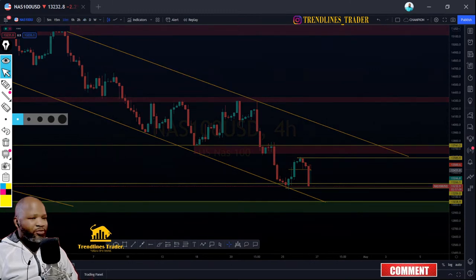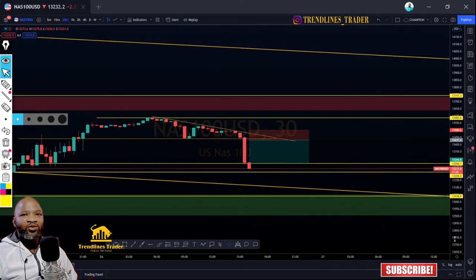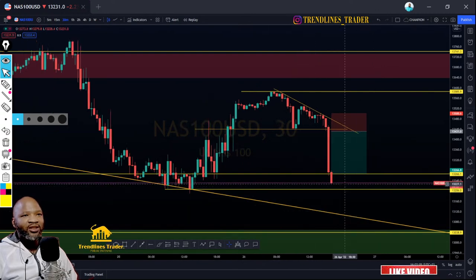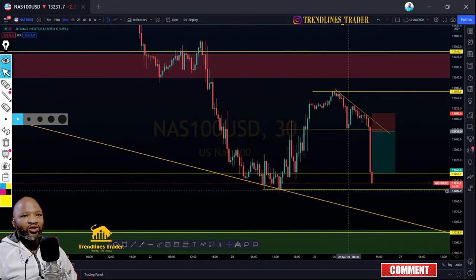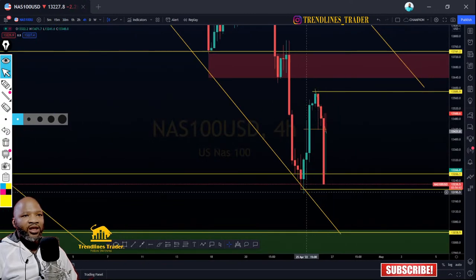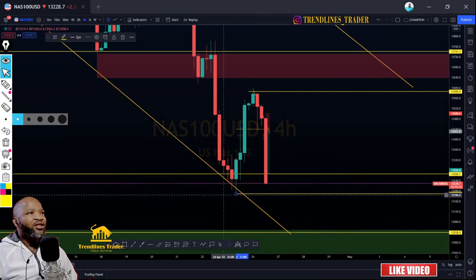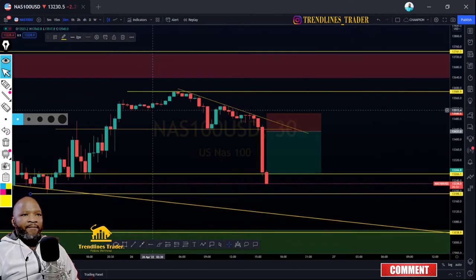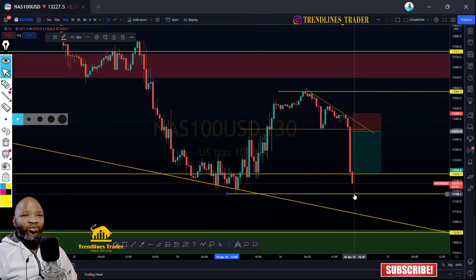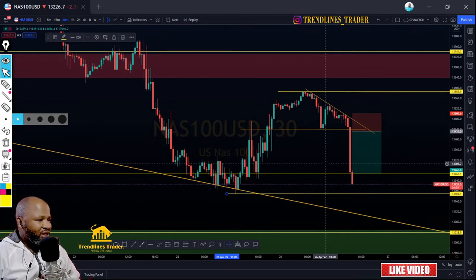Let's go to the 30 minutes time frame and be able to see where that level is broken. The price broke. It's pushing towards your diagonal resistance. Let's see if it will reach this level. I wanted to make sure that I'm fixing this, placing this at the wing. The price is about to reach. I hope you guys did secure, and if you have some other trades left, that's also great.